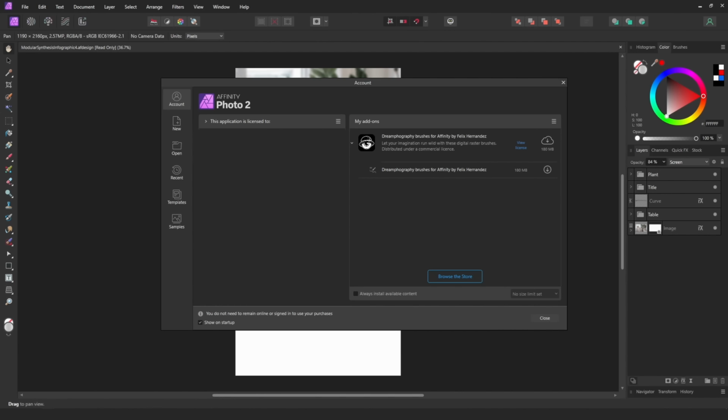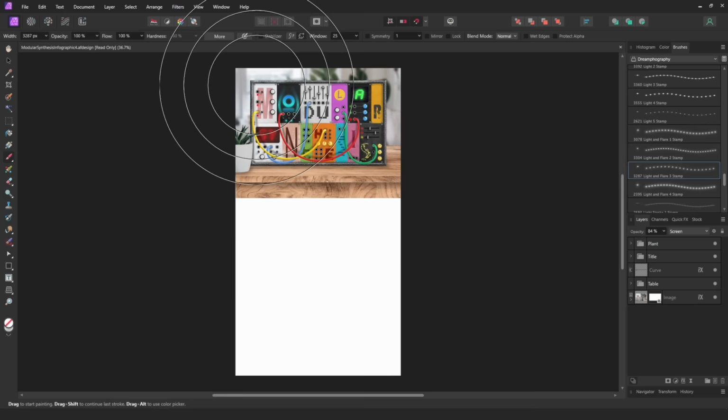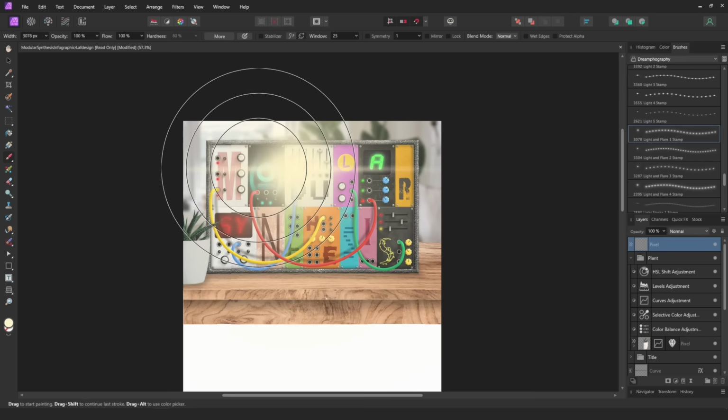Finally, I wanted a lens flare effect, and while you can just get some stock imagery of a lens flare, I decided to use the Dream Photography brushes for Affinity from Felix Hernandez. This is one of the add-ons that you can get for Affinity Photo, so I just downloaded that. I think I used something similar in a previous version, and this basically allows you to use a pixel brush and paint in any color, lens flares, sun rays and all of that sort of stuff. And that's essentially what I did.